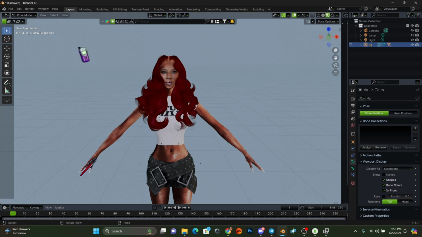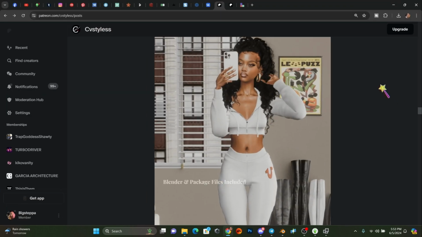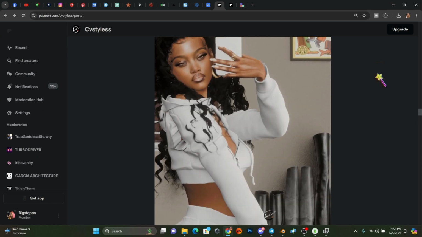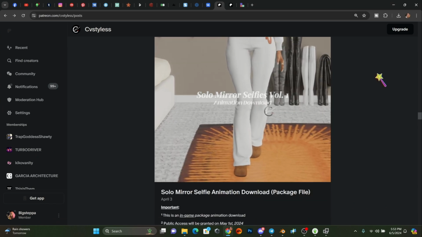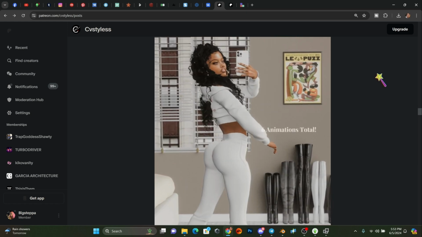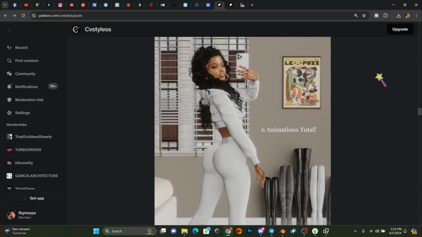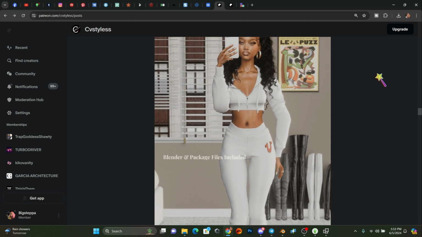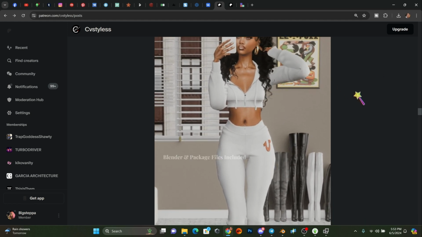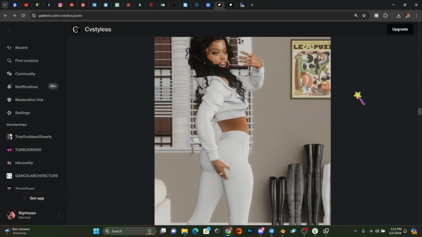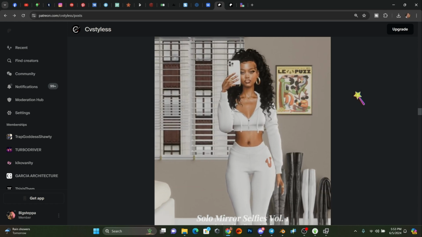But yes, and I'm just gonna use this creator's animation, this one right here, mirror selfie. She's the one that helped me with my new rigging animation, Blender animations, like help move the boobies, because I'm trying to get more upgraded with how to do animations, because she's really good at animations.